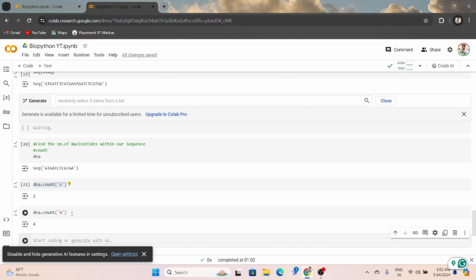So I can even count the number of codons within a sequence. Same thing, we'll use count.